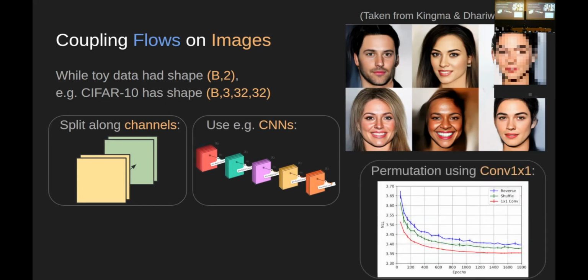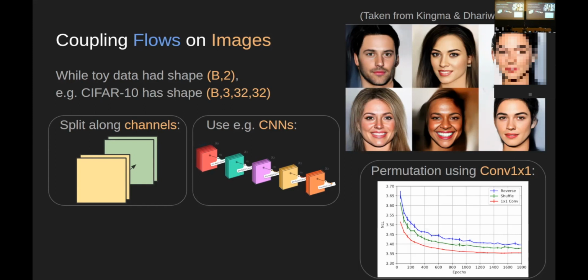The other thing is there are more types of permutations. We mentioned reverse and shuffle before. From the Glow paper, they show that shuffling works better than reverse. And then they introduced this new thing, which they call 1-by-1 convolutions, which works even better. It's a kind of learnable permutation layer, so you don't have to fix it beforehand, but you learn it. And it's literally what it says: a 1-by-1 convolution.